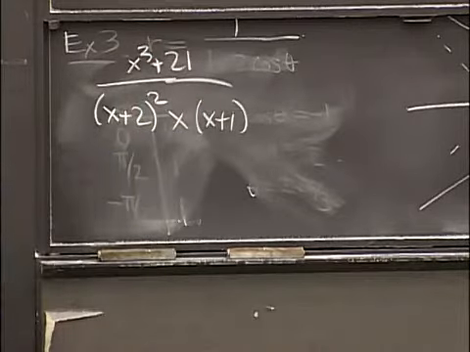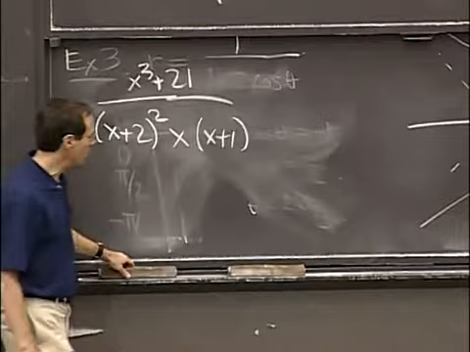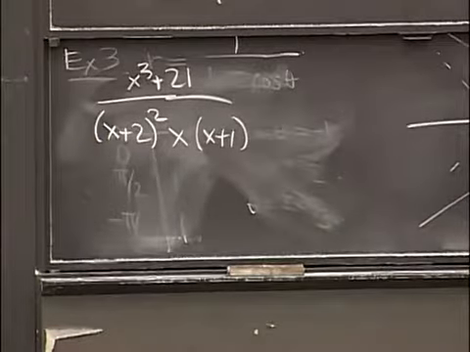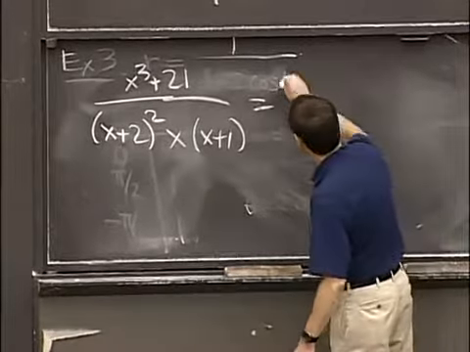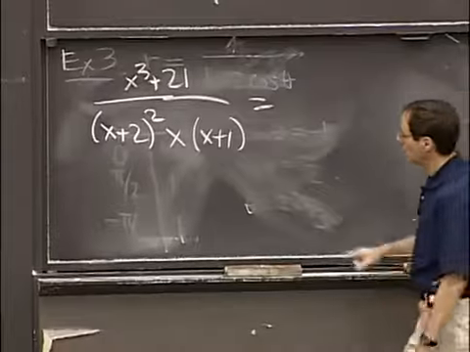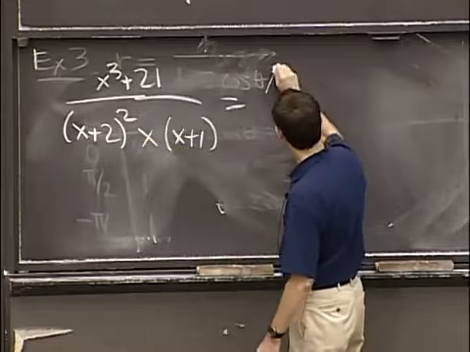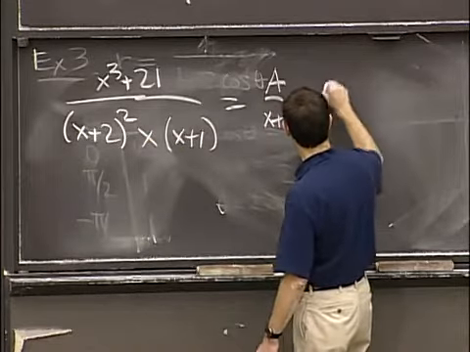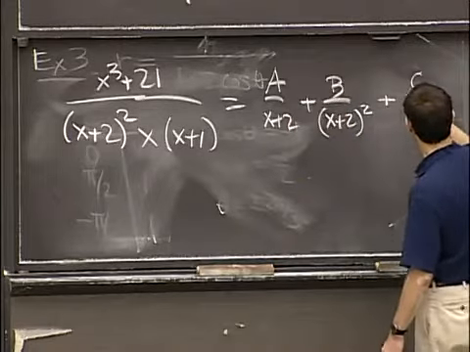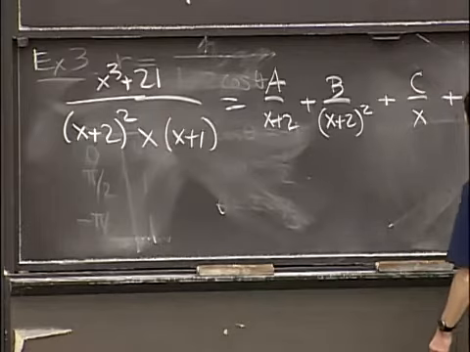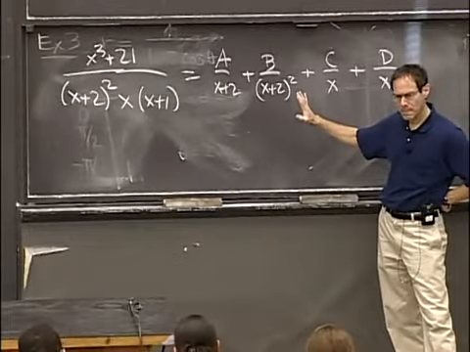you're interested in what happens with this denominator here. So what's going to happen is you're going to need a coefficient for each degree of this. So altogether, the setup is going to be this, plus 1 for x and 1 for x plus 1. This is the setup. All right?